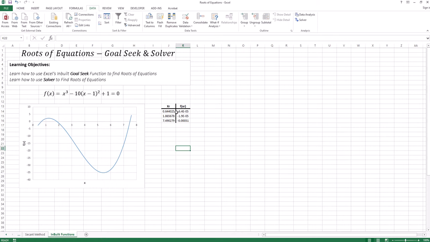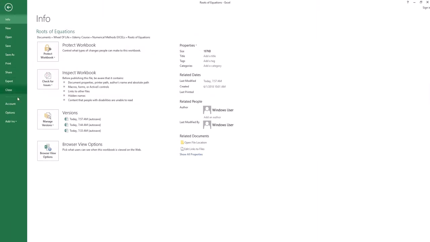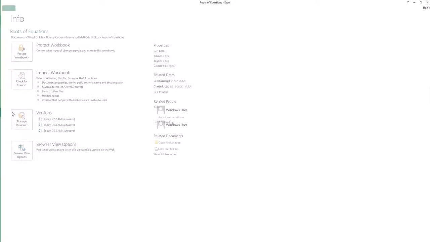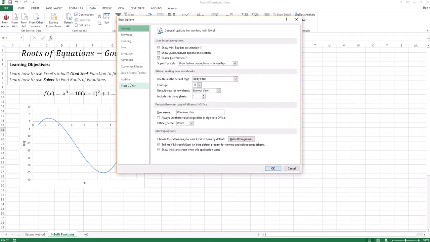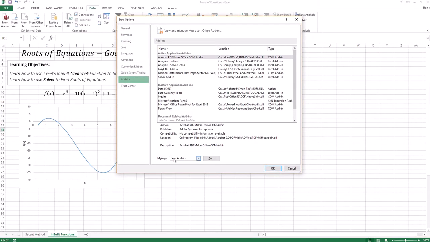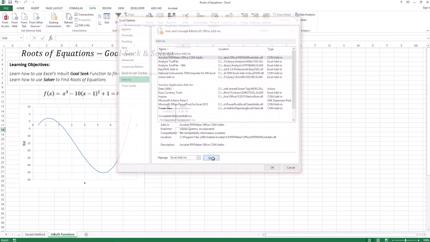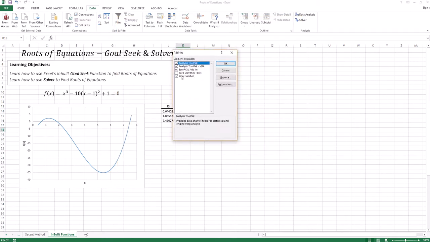So what the solver does, it can handle such a complicated problem that it can change so many variables to make the cost the minimum possible. But we're going to use the solver to actually solve this very simple problem. So if you haven't used the solver before, you're going to need to set it up. The way you set it up, you go to File, and then you go to Options. And then you go to Add-ins, and down here, Manage, you're going to find Excel Add-ins, then press Go. And make sure that the solver add-in is checkmarked, and then press OK.